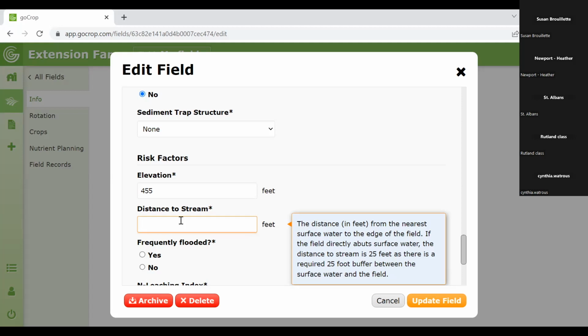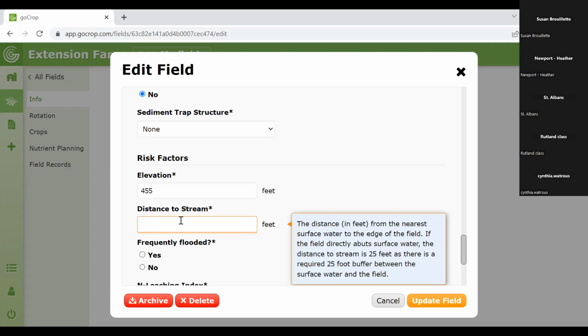But anyway, so you have a cornfield. And the cornfield has a 25-foot buffer on it along the Missisquoi. So the distance to stream for that cornfield is 25 feet. Next to the cornfield, there's a hayfield. And that hayfield is how many feet from the stream? Quite a few. You've got a whole cornfield in between.